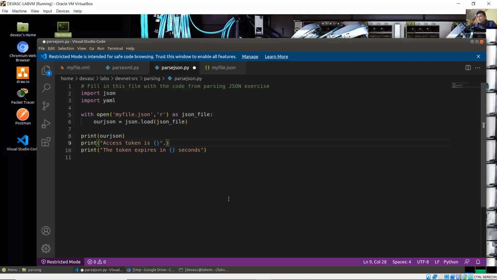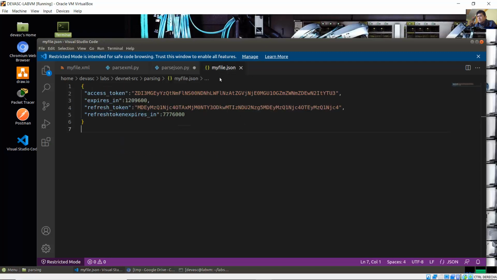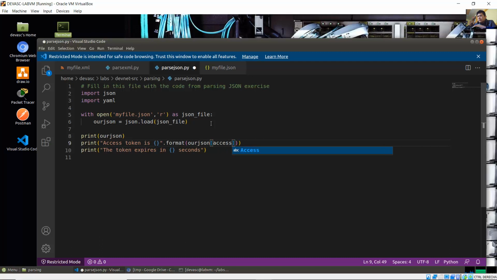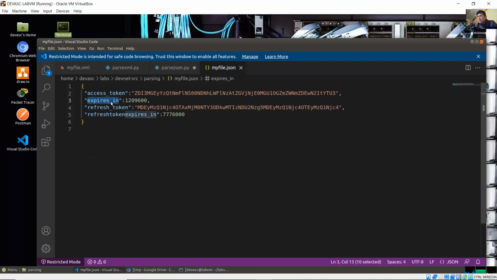Here, format our_json variable and this access_token. Access_token. Copy this here. That expires in. Okay.